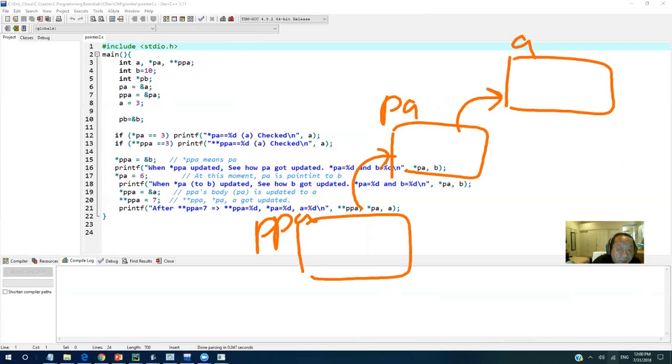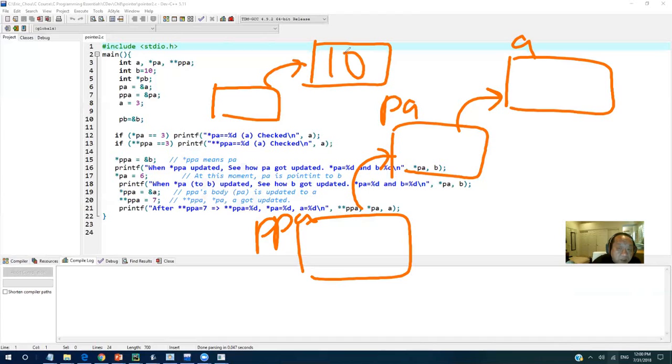Then I have another one, a B value, and then a pointer to B. B is like this, B assigned with 10. So I hook up A and the pointer of A. A assigned with 3, so here we have a 3. If body of PA is 3, we print out this.